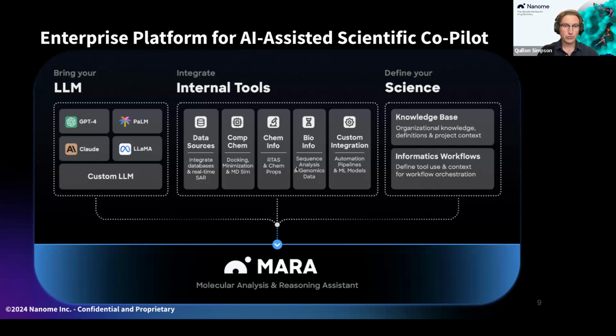And what that allows you to do is execute a series of tools that provide interrogation and communication of the data that your organization is generating. So a tool could be anything. It could be an API endpoint, it could be a Python code snippet, or it could even be a query of an SQL database. So the extensibility of Mara is vast.